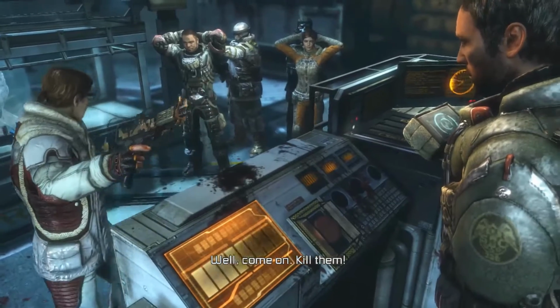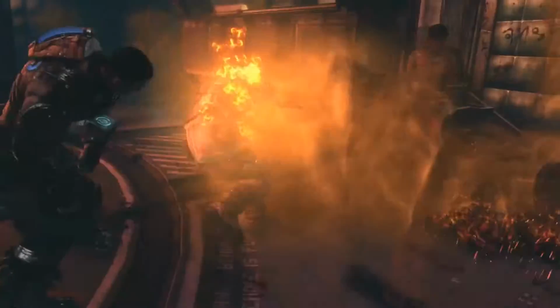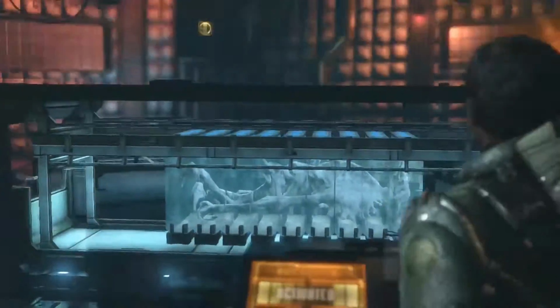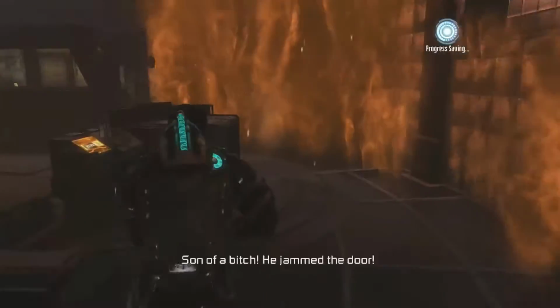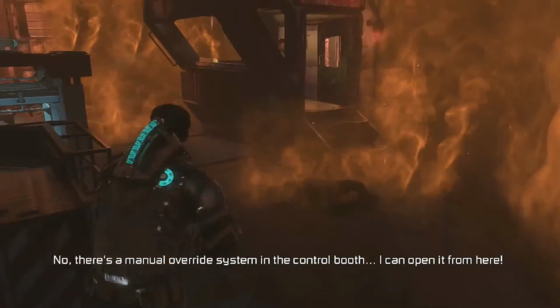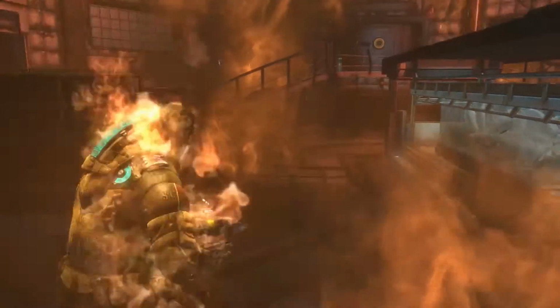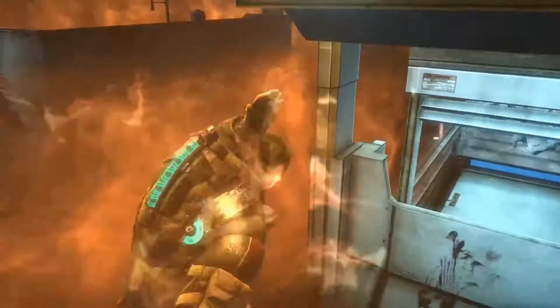Well, come on, kill them. Oh. Leave them! We have what we need! Hurry! Isaac, the codex! Get it! Son of a bitch! You jammed the door! No, there's a manual override system. I can open it from here! No. Fire! You'll never make it out! It's open! Go! I'm right behind you! I can't get out, you're getting set on fire!